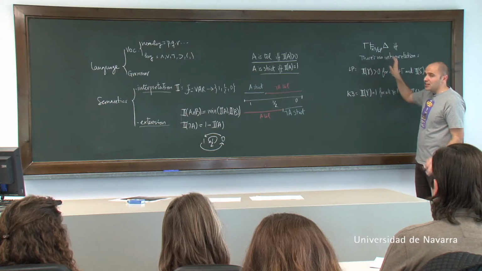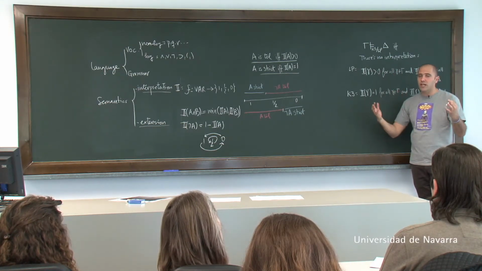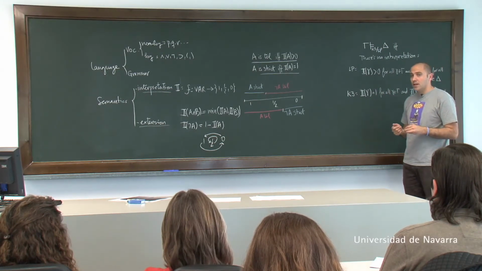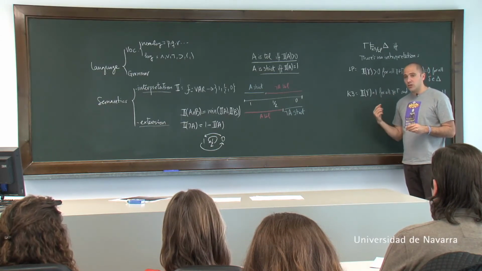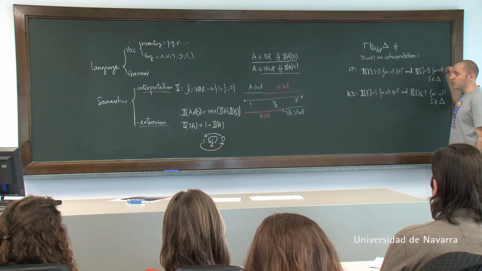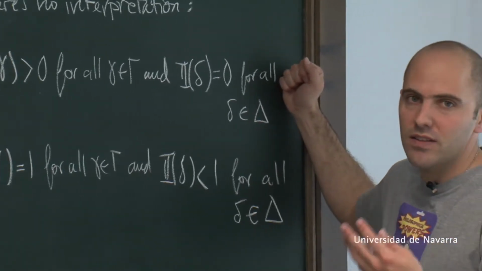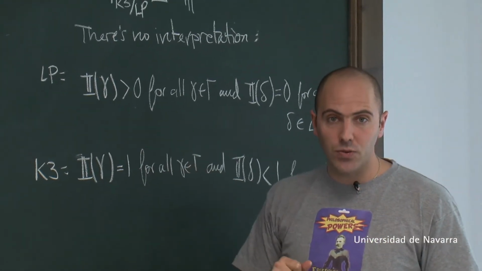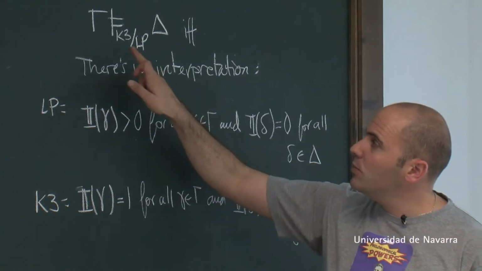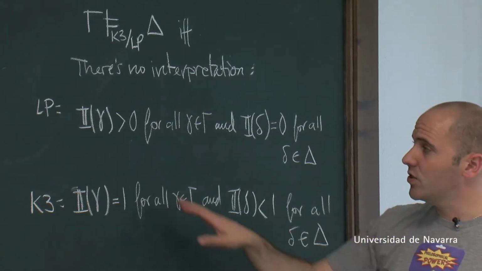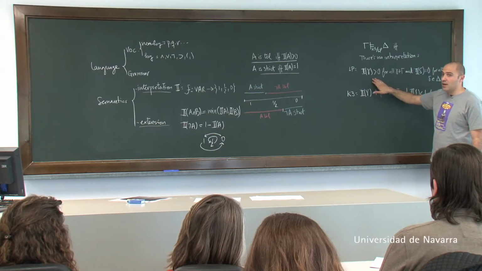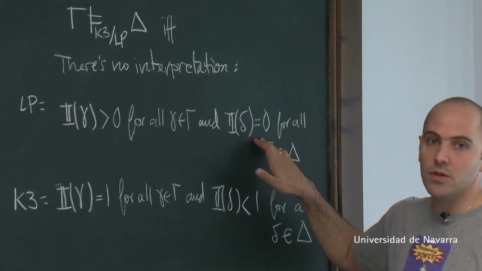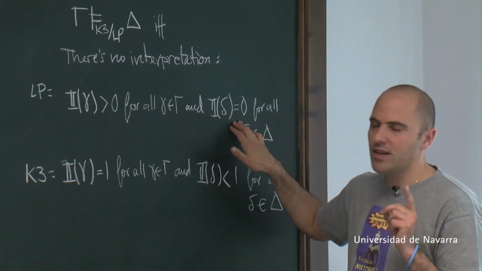Because generally speaking, when people define logical consequence, they are thinking that logical consequence should preserve a notion of truth, right? If we interpret the middle value as a way of being true, then this motivates the definition of logical consequence as LP, in which what is preserved is tolerant truth. Delta is an LP consequence of gamma just in case there is no interpretation where all premises take value more than 0, so all premises are tolerantly true, and all conclusions take value 0, so no conclusion is tolerated, right? That's LP.